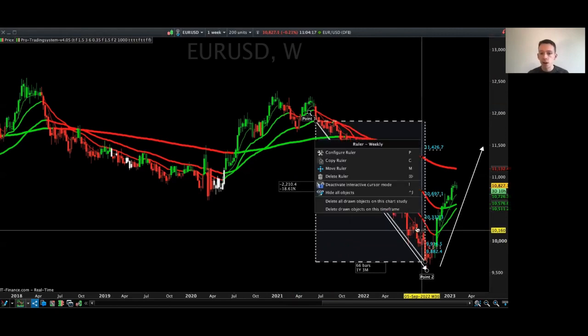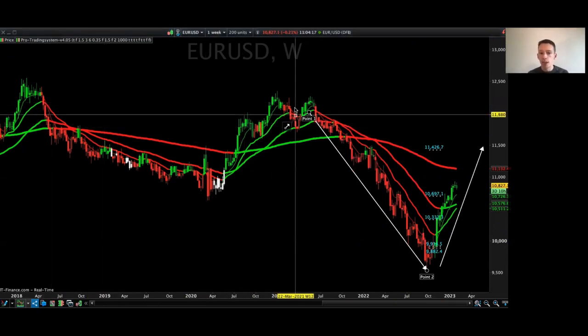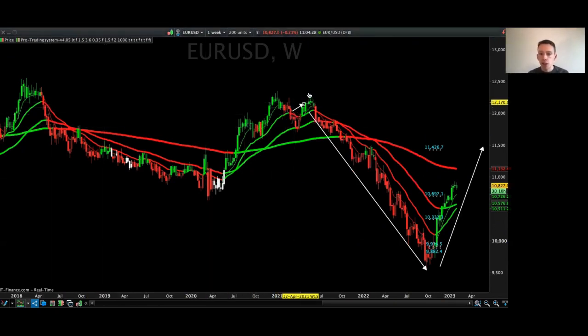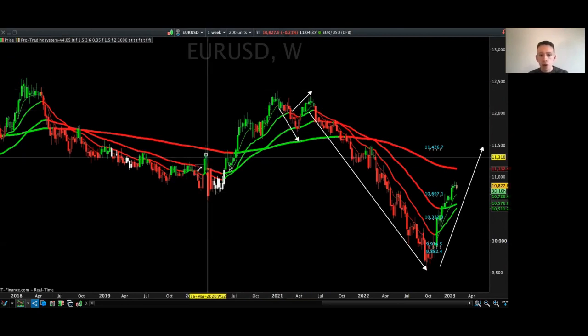So I'll get rid of that now. Let's have another look. And this really is just as simple as the Pro Trading System is. You can see that we had some green candles here. We had a small trade here. We had another small trade here where we went red. So that's given another good profit. 1-to-1 risk to reward.